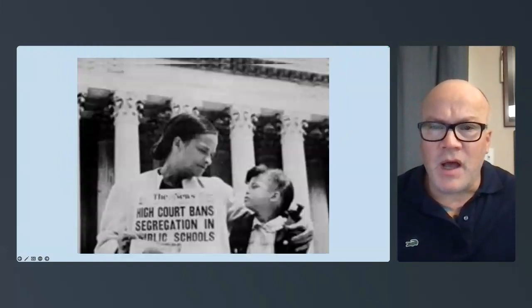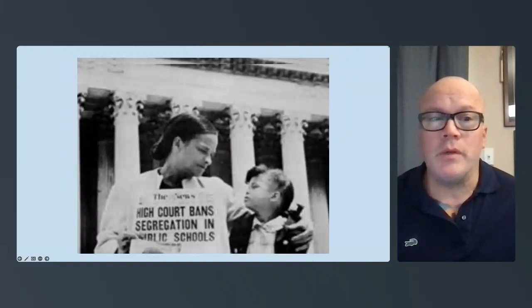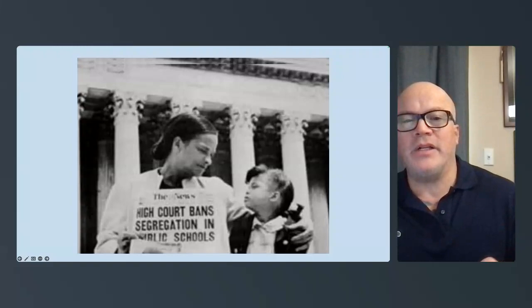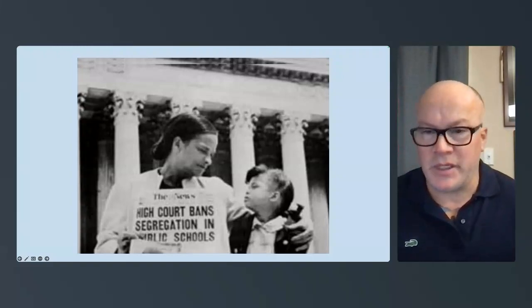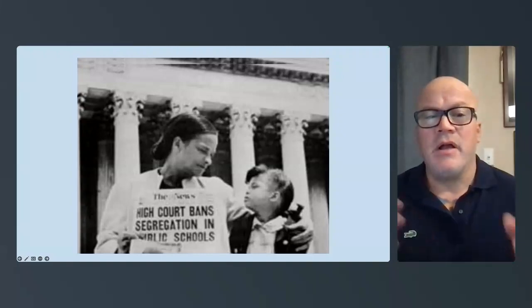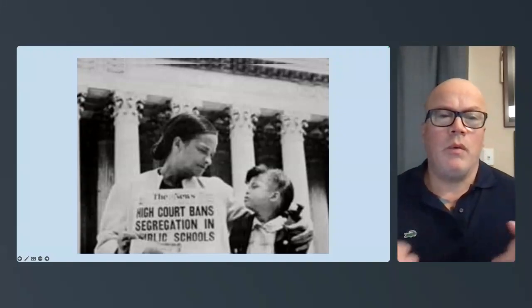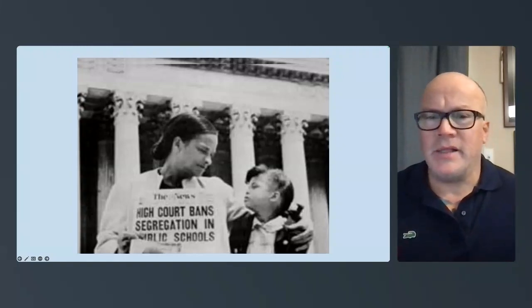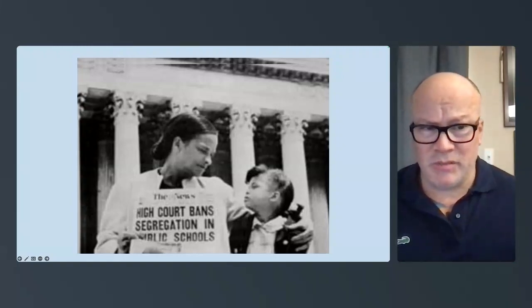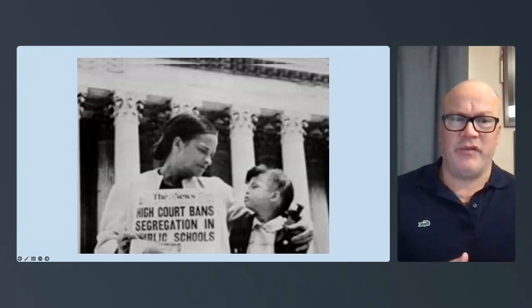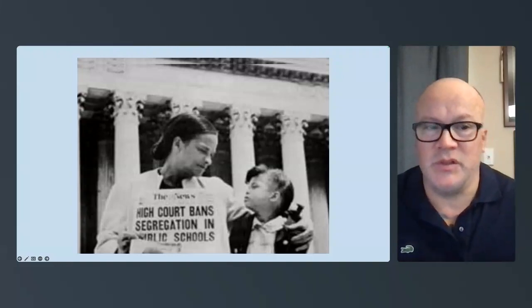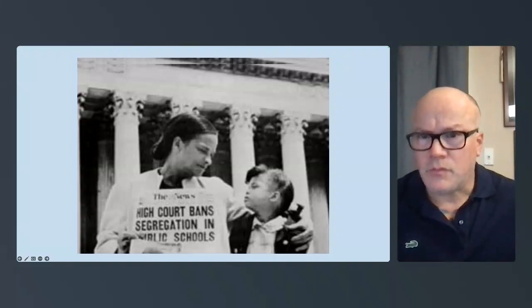So then in 55, what they call Brown 2, the Supreme Court actually ordered the lower federal courts to require desegregation with all deliberate speed, is what they called it. So between 55 and 60, federal judges held more than 200 school desegregation hearings. So we're going to ask ourselves, how did the Supreme Court's decision in Brown 2 address the challenges of implementing desegregation in public schools? And why was there so much resistance to desegregation after the Brown decision? You would think it was legal.